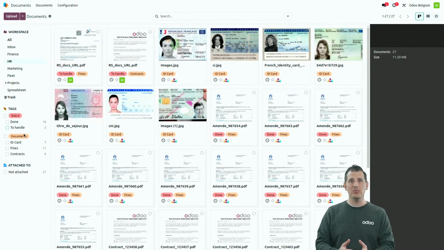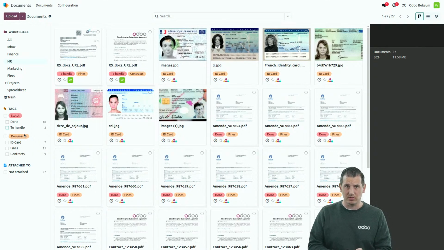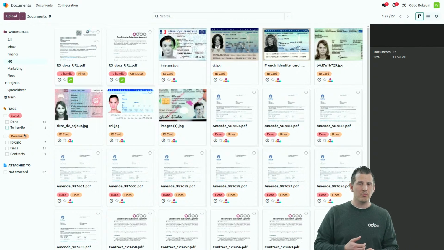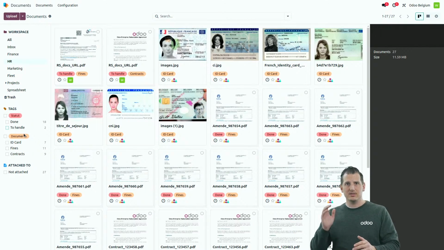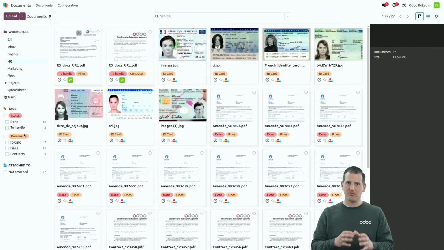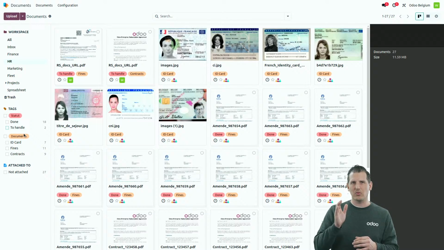It's exactly the same way that we work at Odoo internally. We have no paper anymore at the office. Basically, we work with a third-party provider that scans all our paper mail, and on a daily basis, they forward it to an email alias, and our office manager will manage it every morning, send it to the right department, and they can even assign it to the right person because you can apply access rights on these as well.